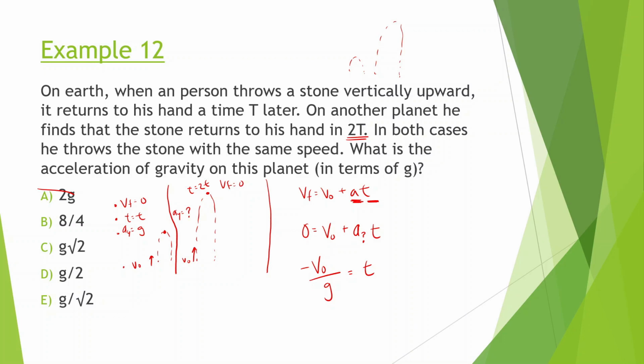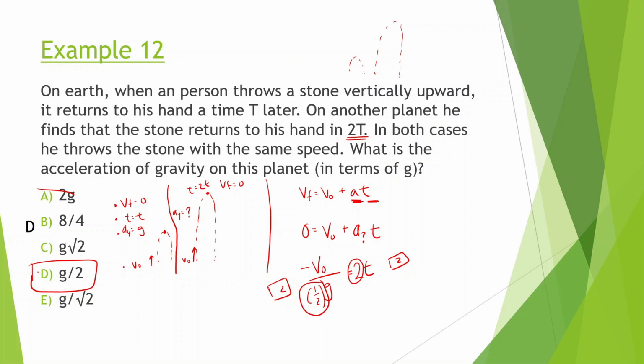What I should know at this point is if T changes by a factor of 2, that means this gravity here has to also change by a factor of 1/2. So if this T changes by a factor of 2, this side over here needs to change by a factor of 1/2 so that both sides change by a factor of 2. I hope that makes sense, which would mean this D is correct. I'm going to show another example of this, but if that didn't make sense, please watch it again, okay?